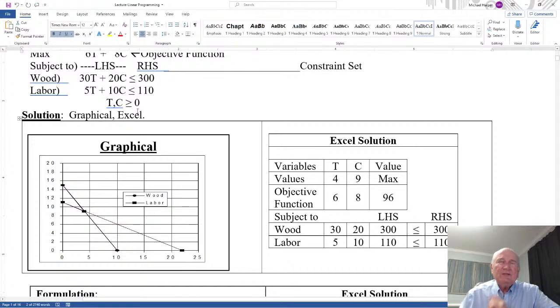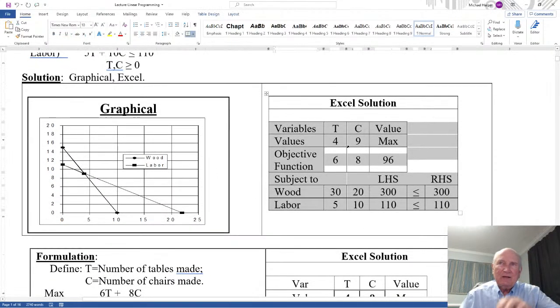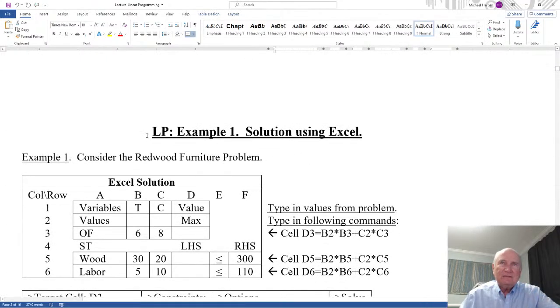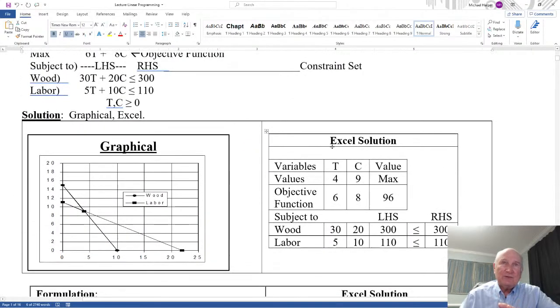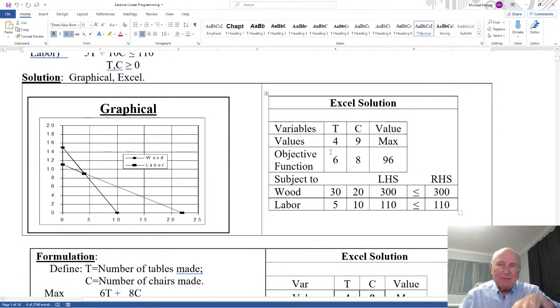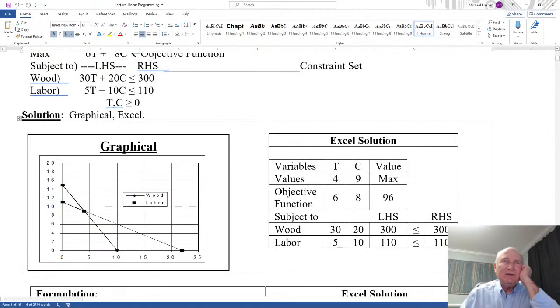Okay, well, there are going to be two ways of solving it. One is the graphical method. You're not going to be doing that, but I'll be doing it just to show you visually what's happening, so you can understand the concepts. But then we'll be using Excel to solve it. And in a minute, I'll go into Excel. The next page is the LP using Excel, and I'll solve it in Excel and show you how to use it. That's what we'll be doing today and next week, these next 2 weeks. I'll show you how to do it step by step. Okay, but graphical.